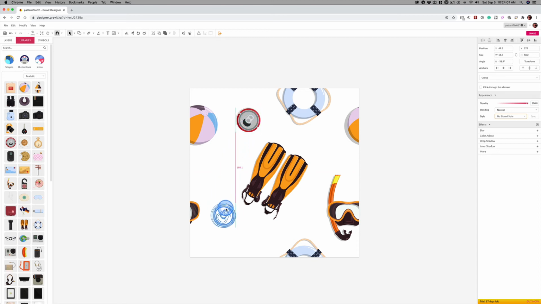Don't let go of Alt, let go of the mouse or the trackpad, and then let go of Alt, and you get a copy. I'm going to rotate this so these are going in different directions so they don't look exactly the same. They look like different cans. Perfect.